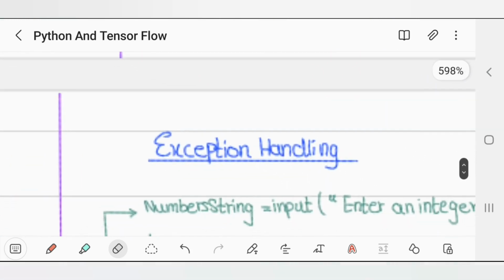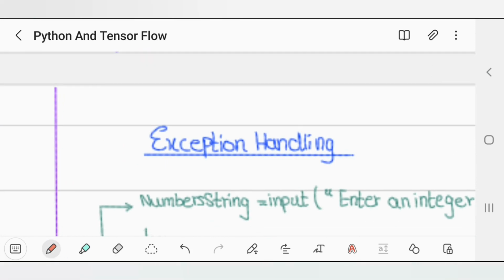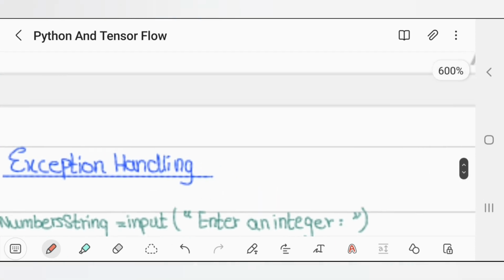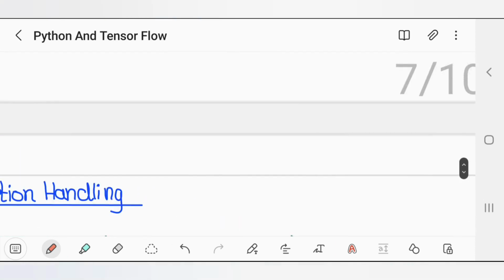Welcome to exception handling. Suppose that you are writing code, and there are many kinds of exceptions, like file exceptions. It could be possible that when we are opening a file, the file is not opening, or it was interrupted while opening the file. There could be any kind of exception for opening that file.